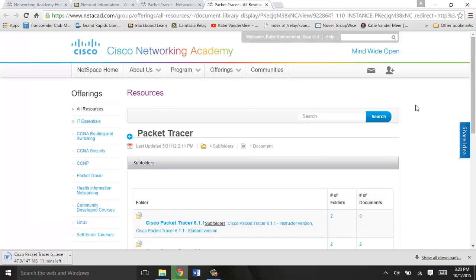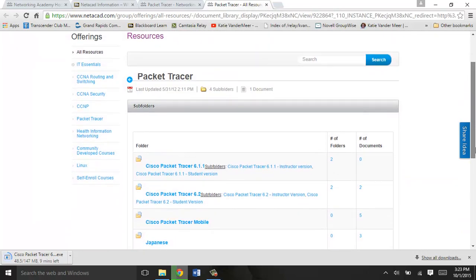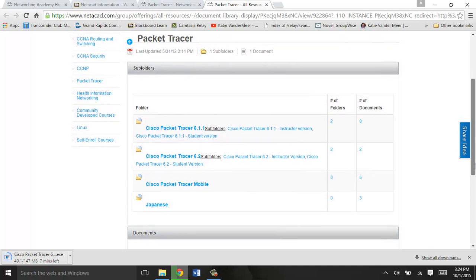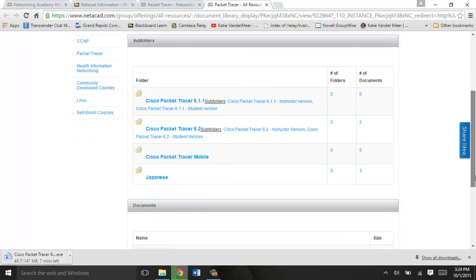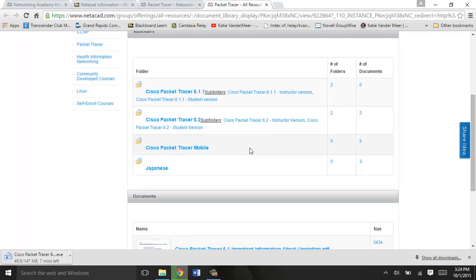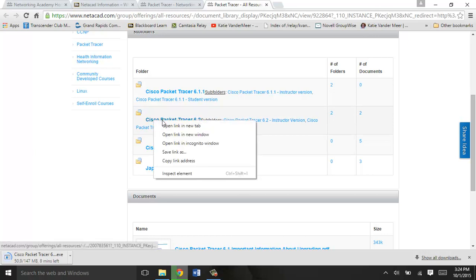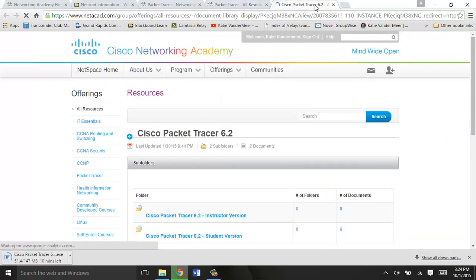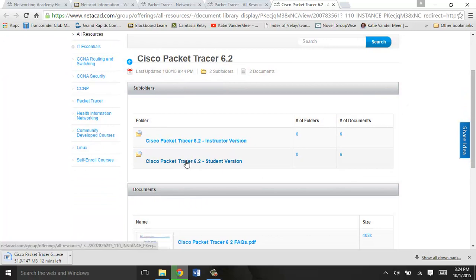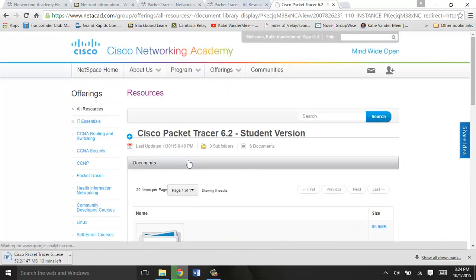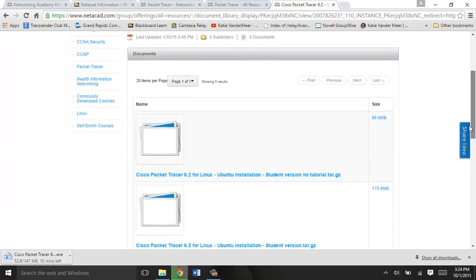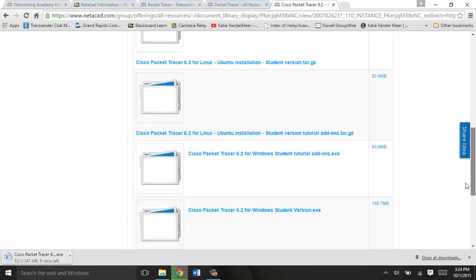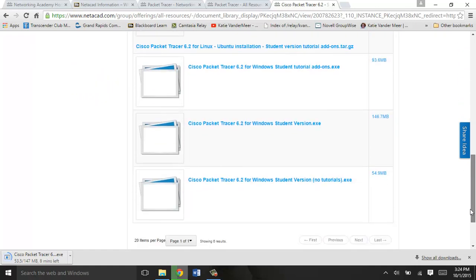Let me just check over there real quick. You can just look through what I'm looking for. It's kind of hard to find some of these things here in the NetAcad. Oh, here is our Mac versions. There we go.